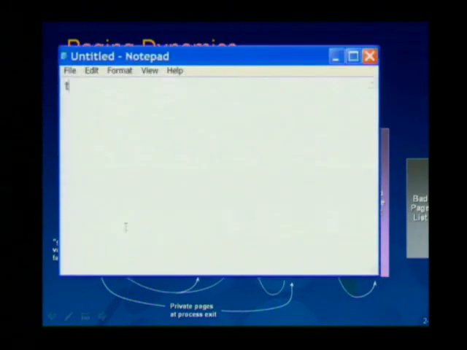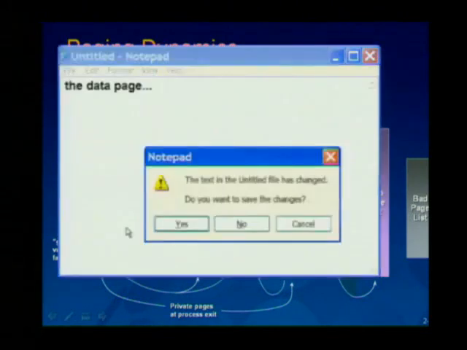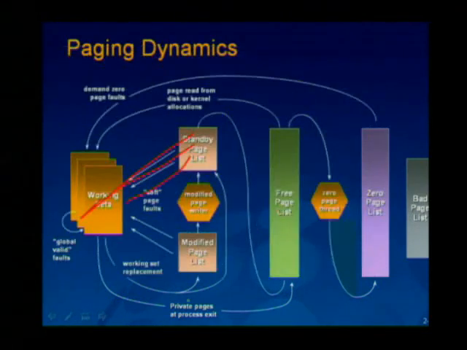However, the data page, when I exit Notepad, that goes to the free list. That is a piece of memory that cannot be reused. It can't be given to anybody else. It's private, confidential, process private memory. Nobody can ever see that again. It's unreusable. It is not reusable. So that's what the free list is. It's unreusable pages that can't be recycled in terms of their content.